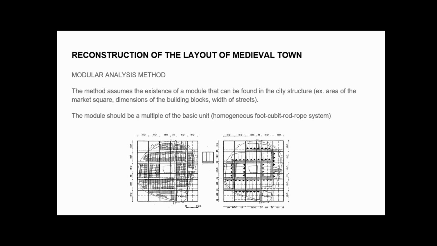The modular analysis method was quite widely criticized because of this rounding of data, and because of errors resulting from inaccurate measurements of some historical plans. And that's why we consider checking it once again and maybe applying another method to verify what kind of unit and system of measurements was used.